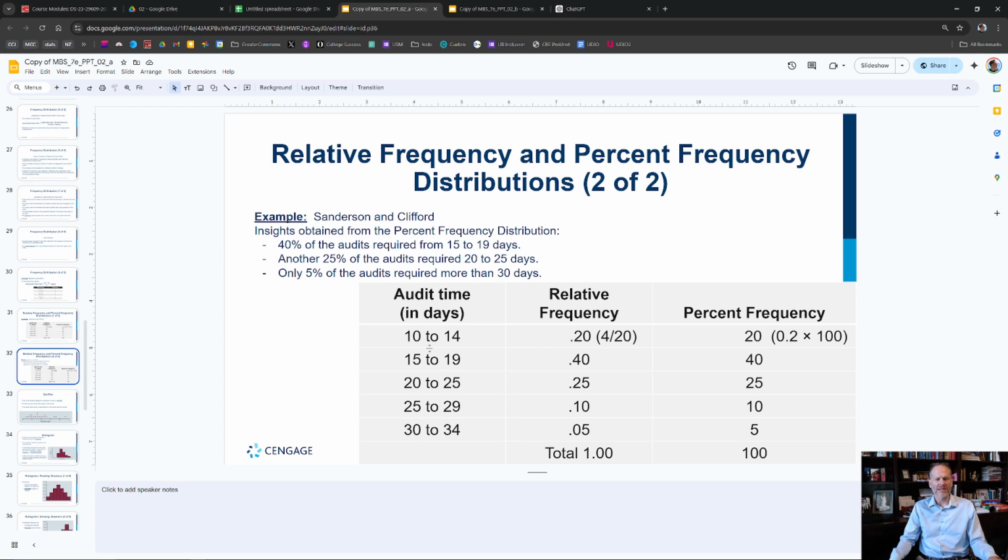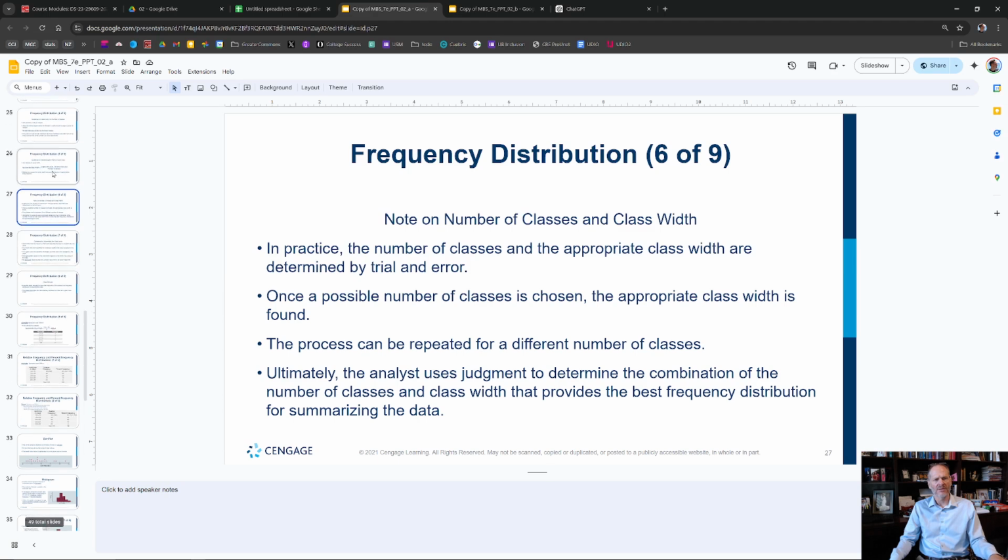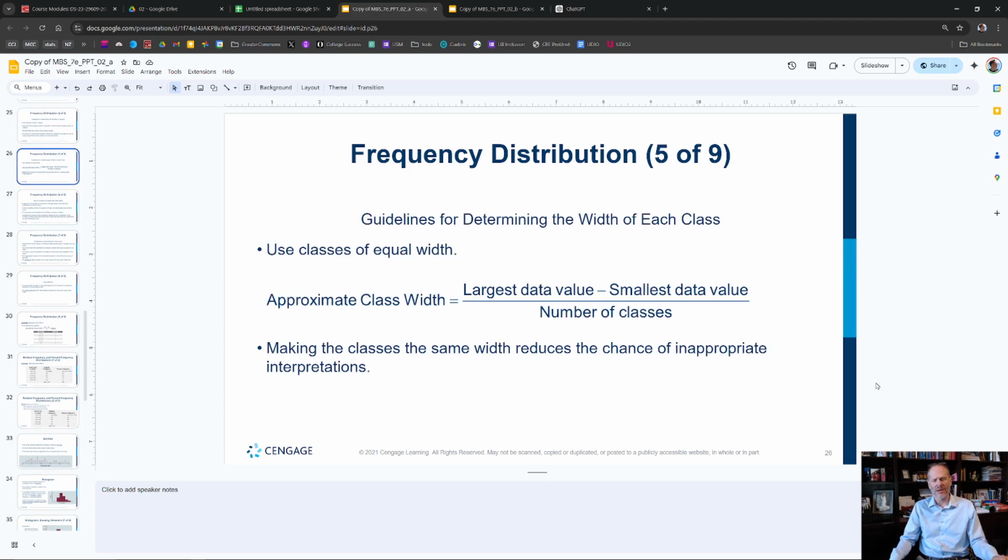That's how those 5 classes got created, and that's a really mathematical, statistician kind of way to describe how to do it. But you can just intuitively ask: how many classes, how wide should they be? What's my highest data value? What's my lowest? How wide should they be? This is the mathematical way to express that logic, which I just articulated verbally.